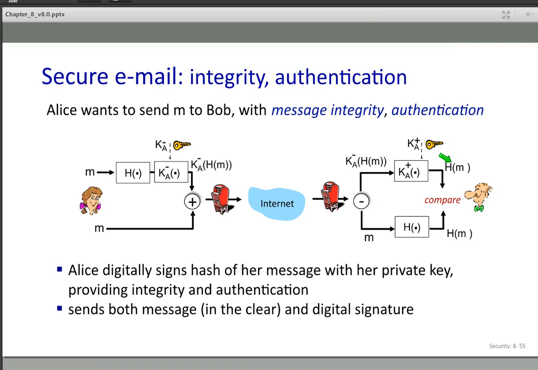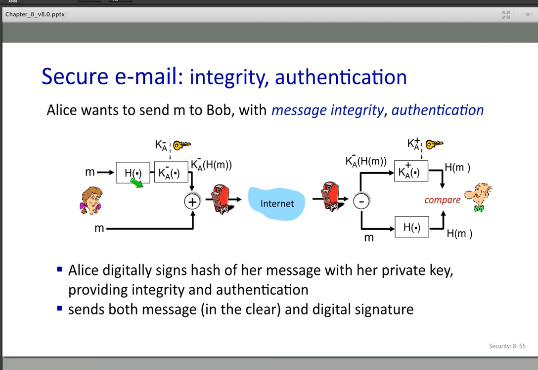How can we prove that our email, for example Alice's email, keeps its integrity? What about the authentication between Alice and Bob? Again, it's simple.